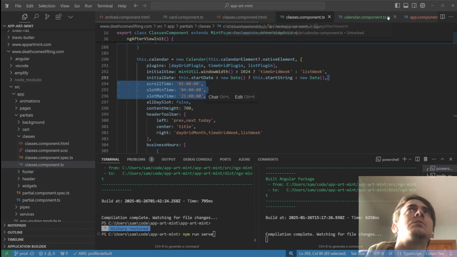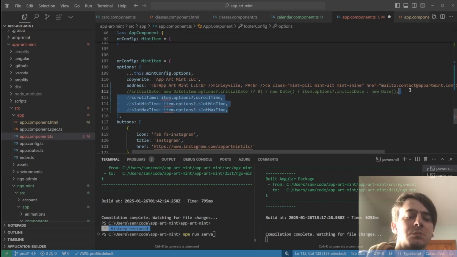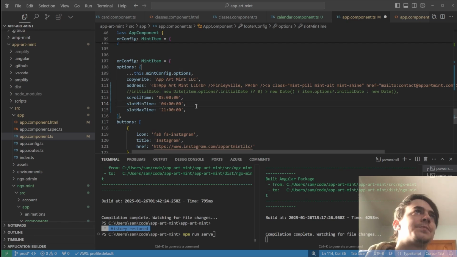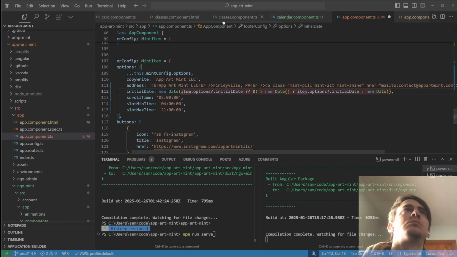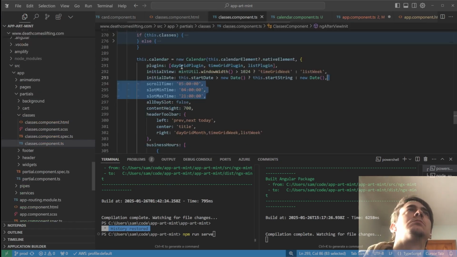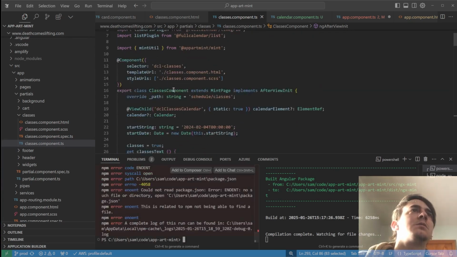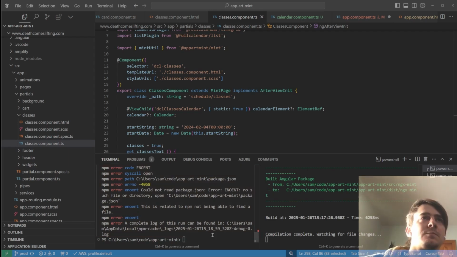Copy those. Script that down there. Oh, I'm in the root project folder.